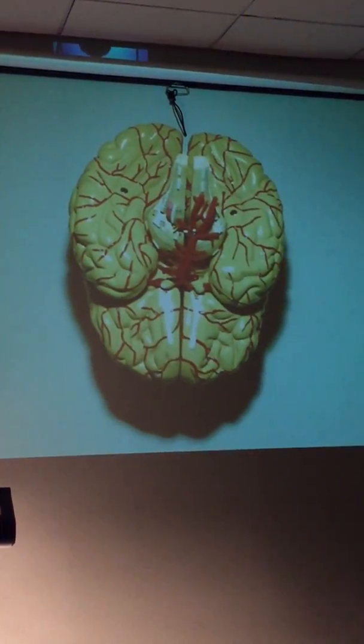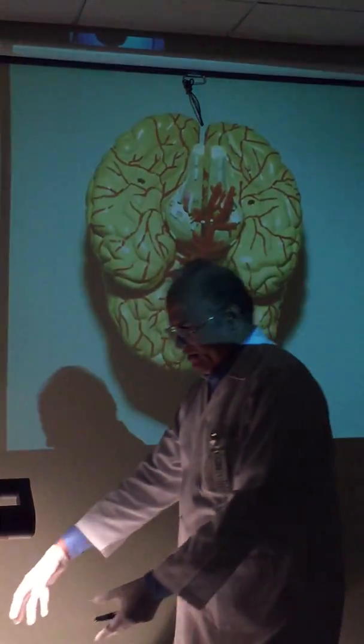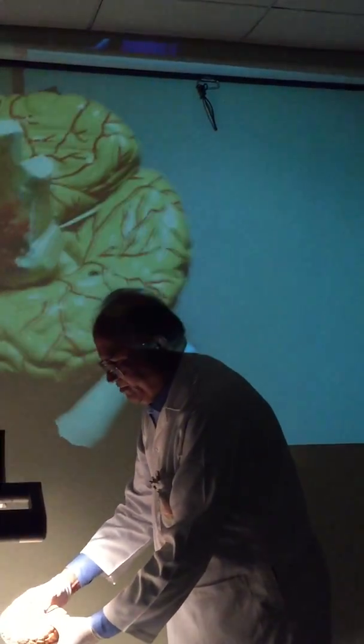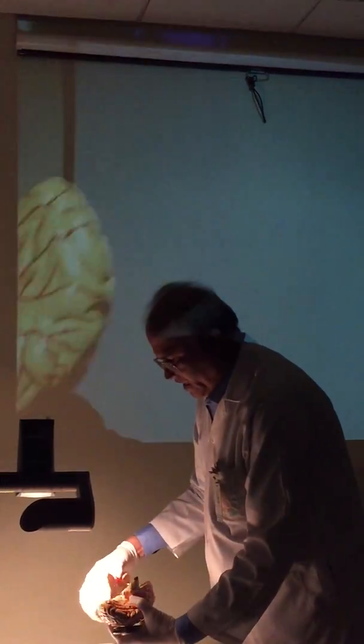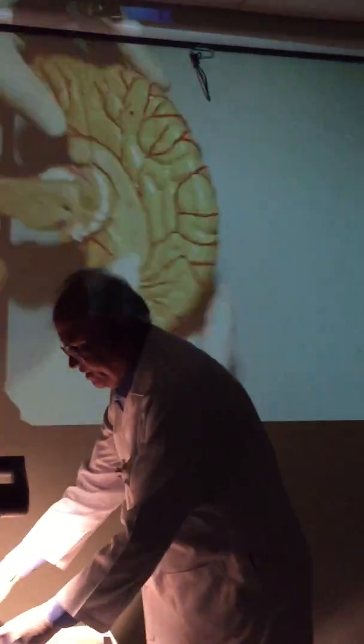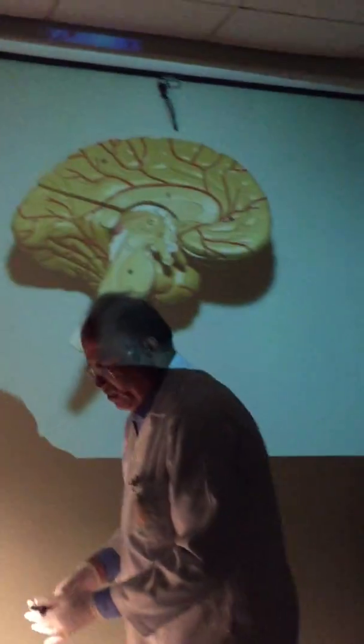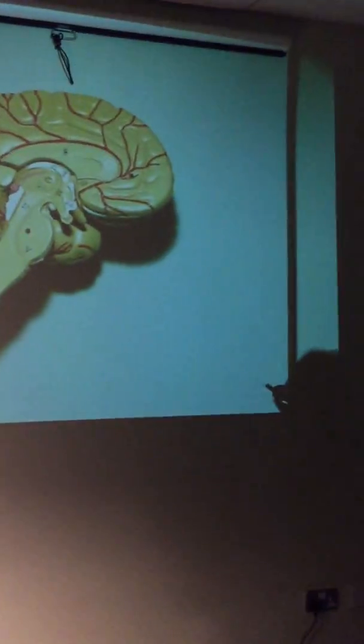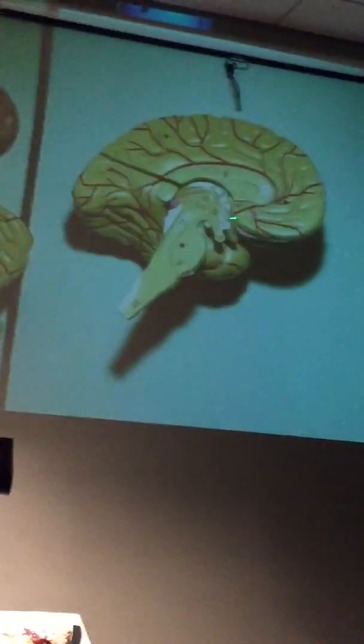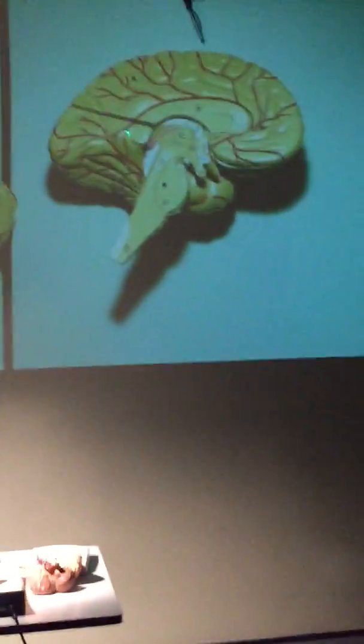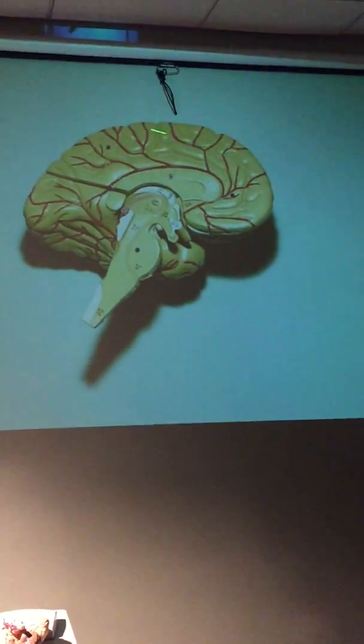But what we can see better over here is the presence of the anterior cerebral artery on the medial side, which hopefully we'll see in a better form. So this is the anterior cerebral artery, and it crosses over the corpus callosum and supplies the medial surface.